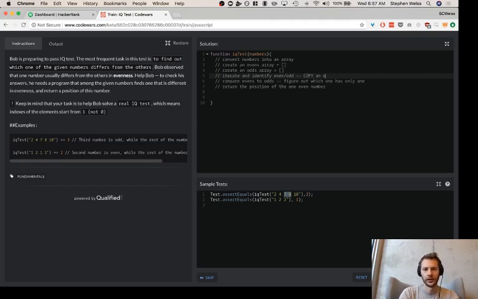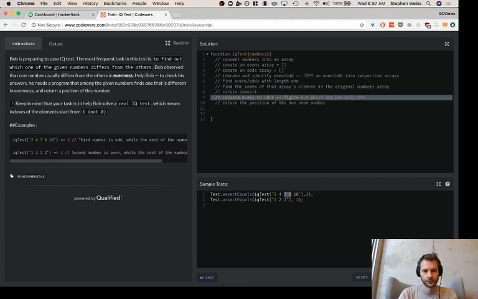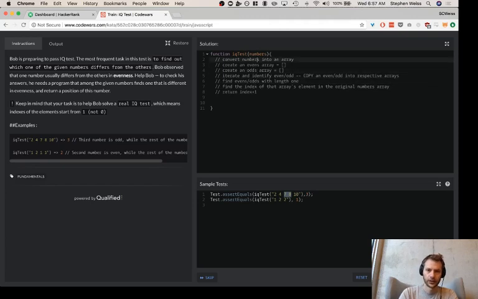Copy each even or odd number into its respective array. Find whichever of evens or odds has length 1. Find the index of that array's element in the original numbers array. Return index plus 1. Okay, so let's get started.